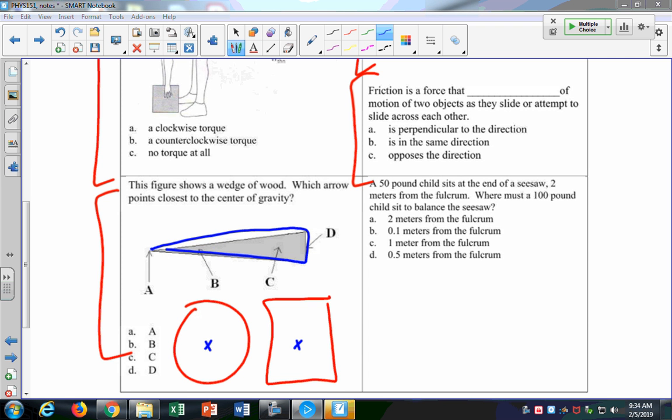It has to do with, as I move my fingers, the frictional force between my finger and the meter stick changes because of the normal force. It's because of the way that the forces are distributed on the meter stick onto my fingers, and they'll move until they get right to the center of mass.